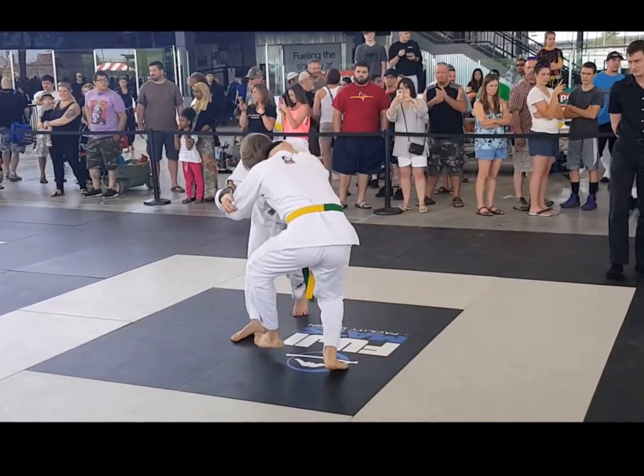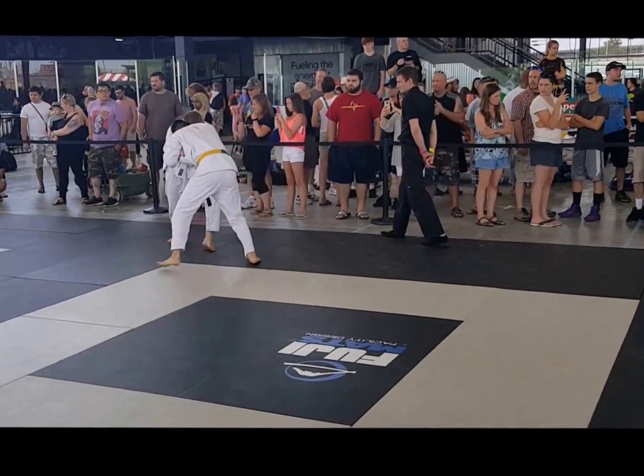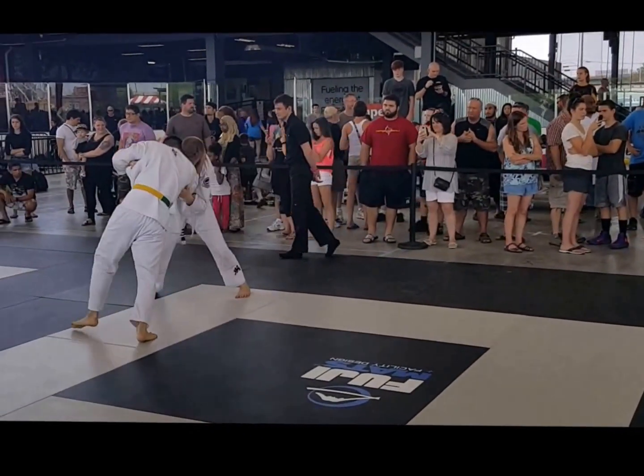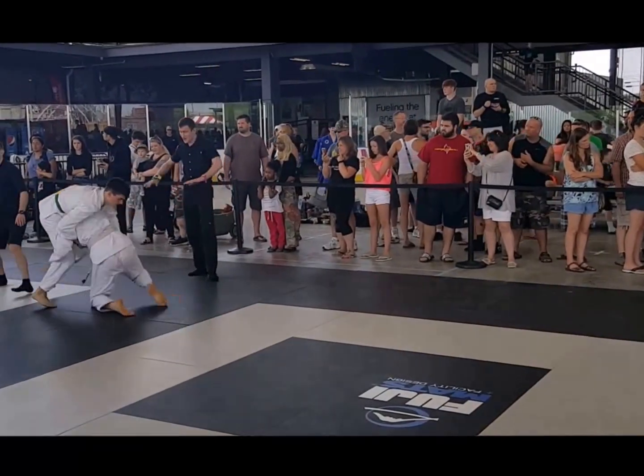There you go, good, good, good. Break that grip and hit your shot. Head position. There you go, good. Look for it. Get back in the center. Hit your shot. That's ear to ear. You know what to do from there. Clear that arm and that's grip. There it is. There it is.